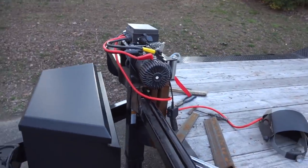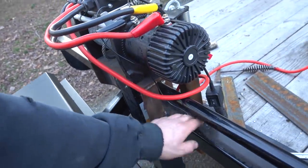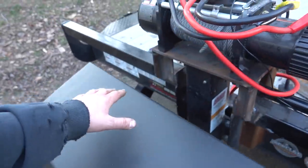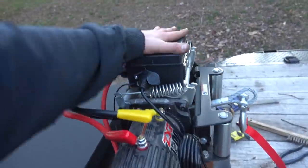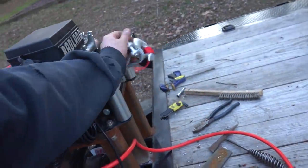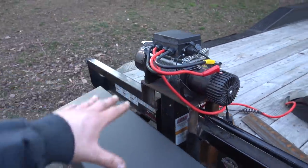All right, so our winch is mounted, our whole mount is done. We got our angle iron welded in here. I put some angles on the angle iron. I cut down this edge so we didn't have a sharp edge right here, and radiused it with my sanding disc. But our angles are all welded on, everything's on the trailer. The winch is bolted up, looking good. Got the control box on top. You got your removable in and out switch, all that kind of stuff. Got our hook installed, the fairleads just mounted to the plate, which I think you guys would have seen already. But that's all done, looking good.